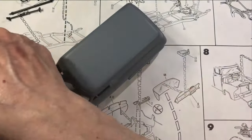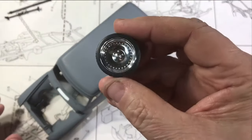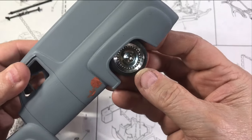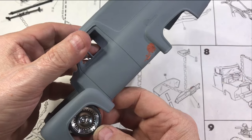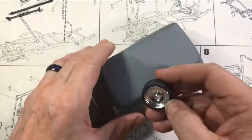Or for what I'm doing, I really kind of like these. These are from Pegasus. And these, for what I have in mind, I think these just look cool too. So I'm swaying more this way. But we'll see. We'll see.